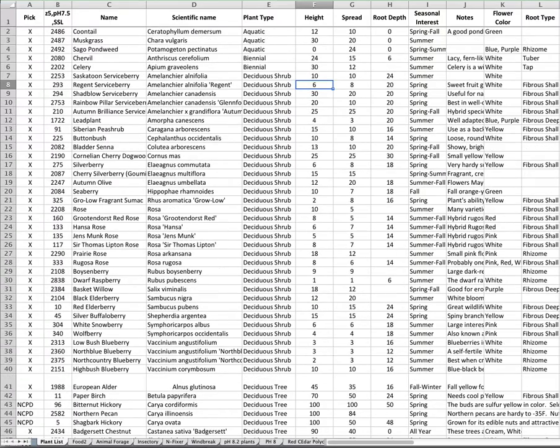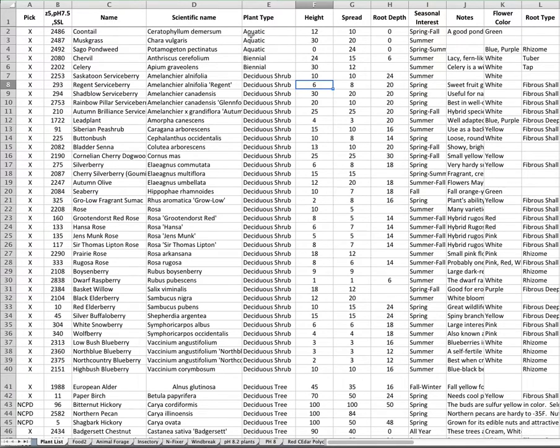Since there are a lot of different, say, blueberries in this list, elderberry types, service berries, things like that, some of them we'll use, some of them we may not, and it also gives the option of replacing some of the plants with what is available in the area or is naturalized to the area.